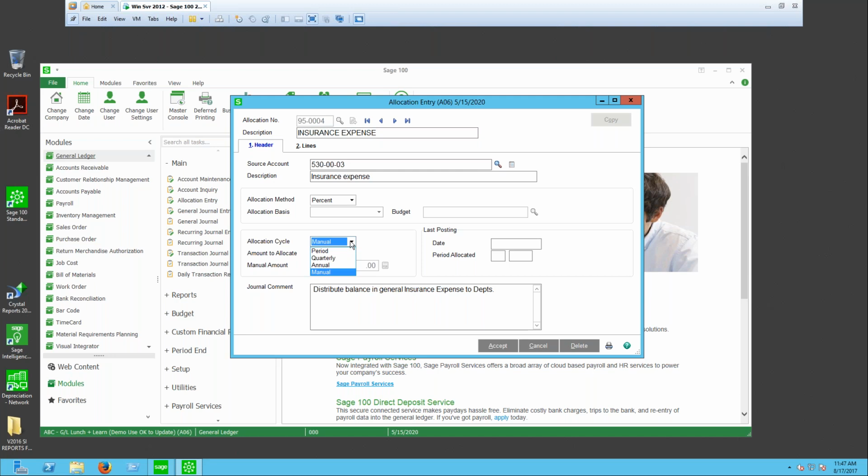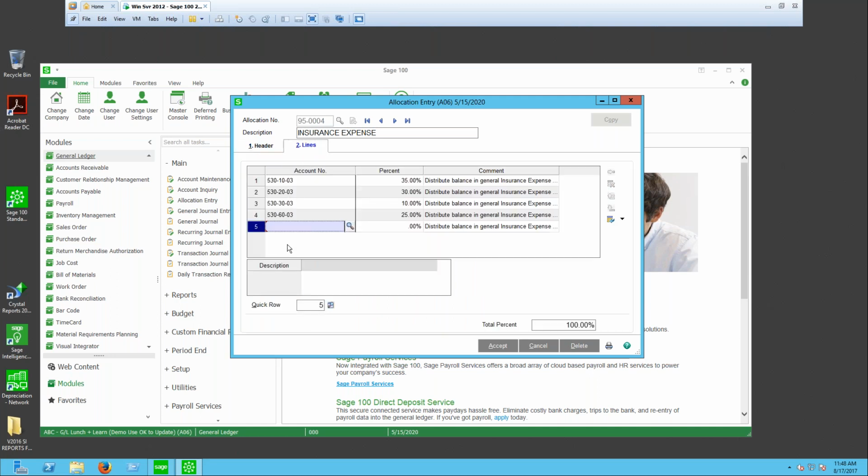When we do it manually, we're going to do it through the general ledger main menu. If we do it one of these other ways, it's going to be under our period end. We'll see that shortly. This just tells us what we want this to distribute. In this case, we're taking the whole balance, whatever's there. We'll give it a little description here.